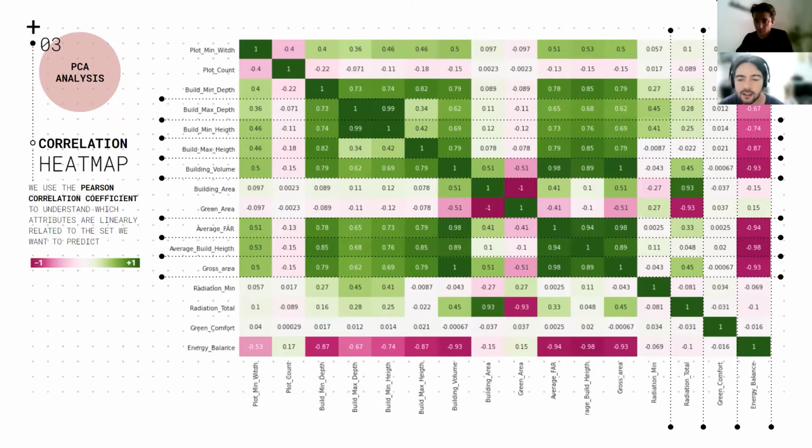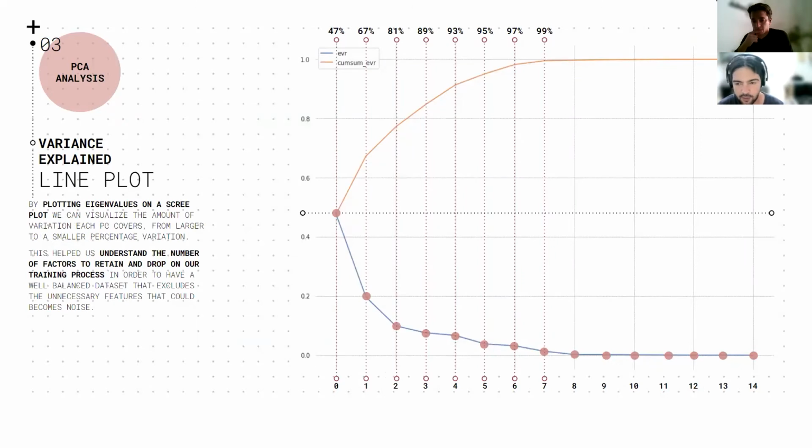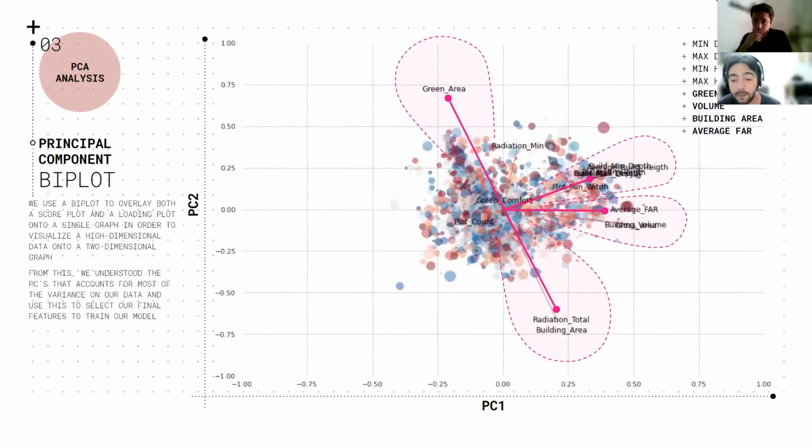And on the next slide, you see that we went for a blind plot of the PCAs. And here it was clear that we only really needed 5 or 6 features to get a good picture of our data. So in the next slide, the biplot helped us understand in a 2-dimensional space what forces were really driving the PCA. And we could see 4 major branches with some metrics overlap, which could maybe be disregarded.